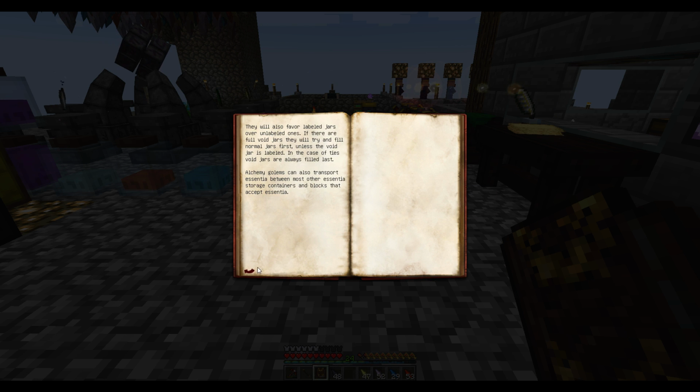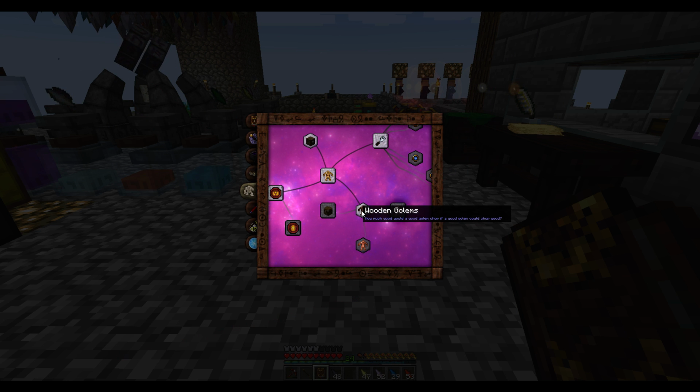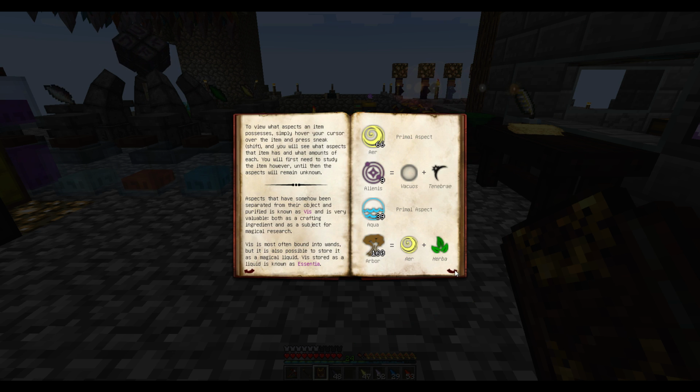And we end up with the animation core. Golems themselves are pretty simple to make. I went with the wood one because I didn't really want to follow on too far. I could have gone with the clay one, I suppose, because it's just a case of purchasing it. But you can see I'm already a bit short on the different essentia, or different aspects, I should say. Let's have a look.